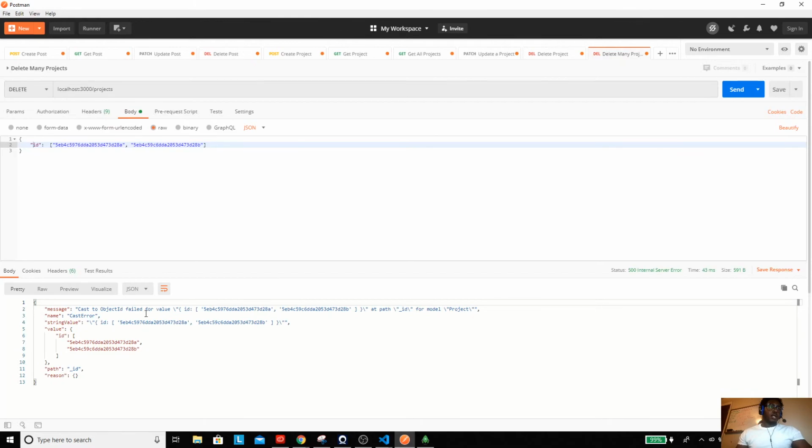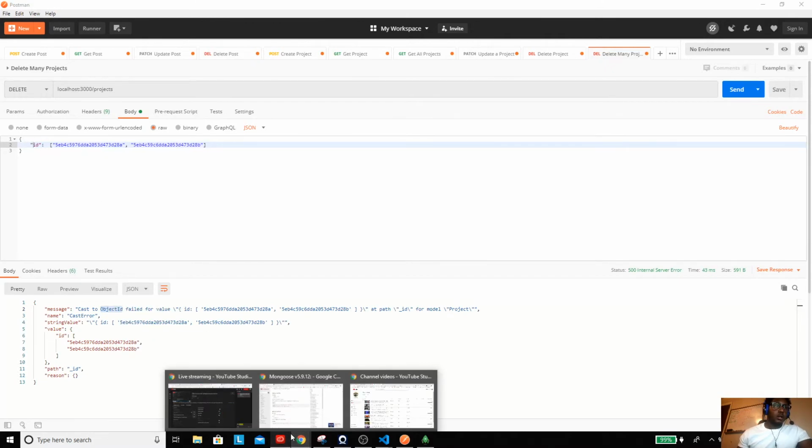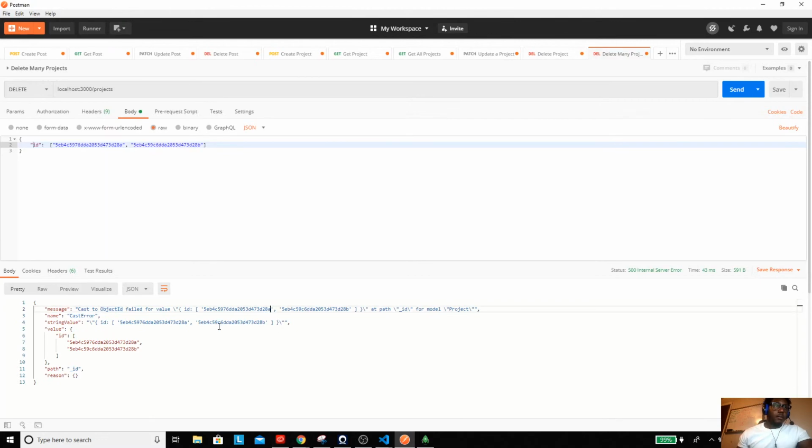Cast the object ID. This is interesting. Seems like we could use this instead. So cast the object ID failed for this value.